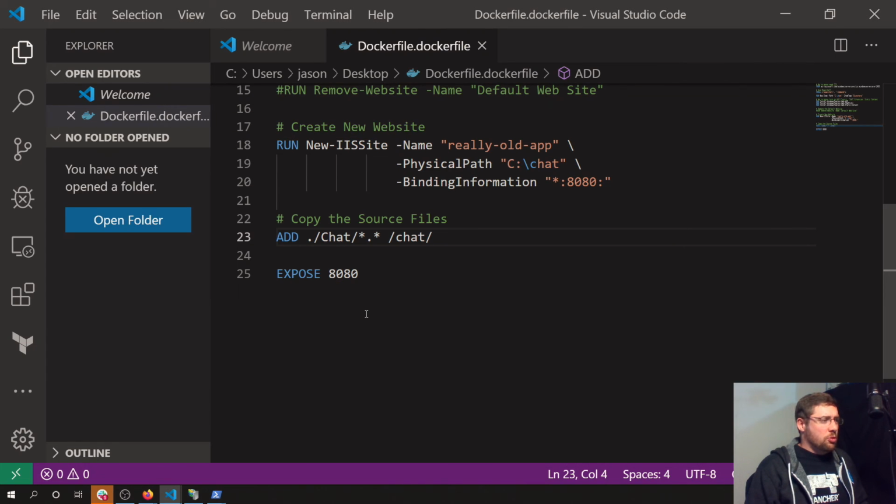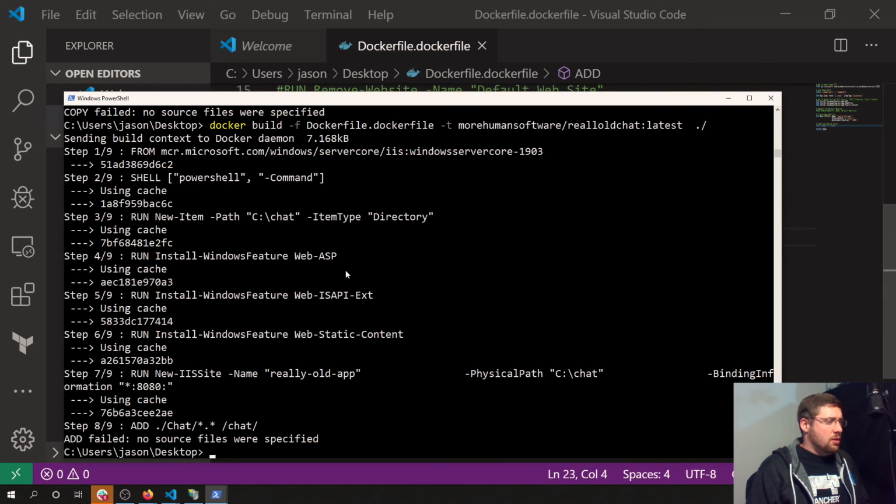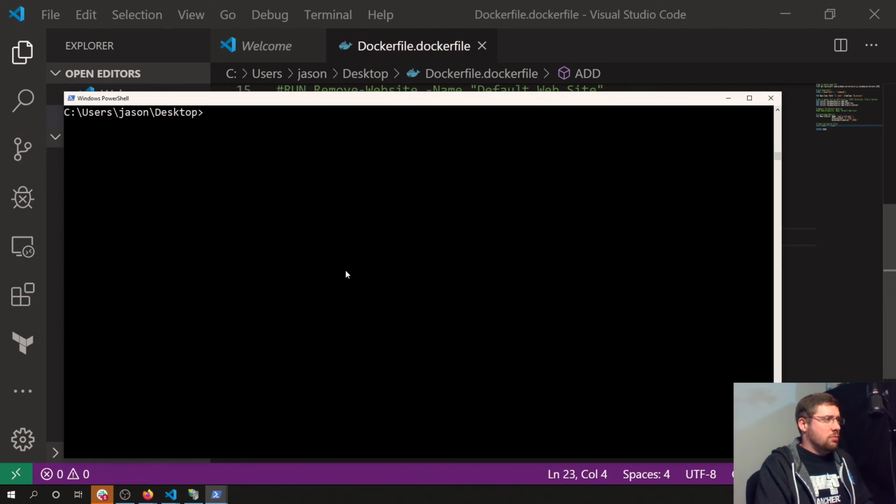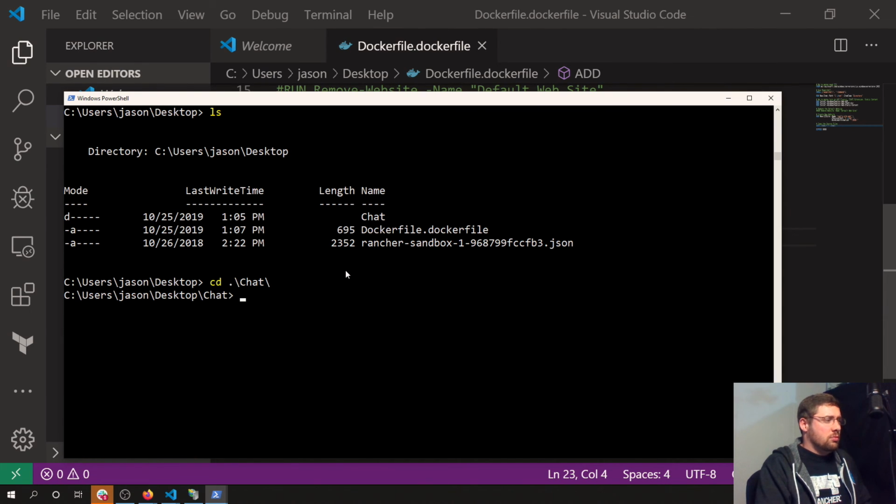No source files were specified. Got to do a recursive copy.